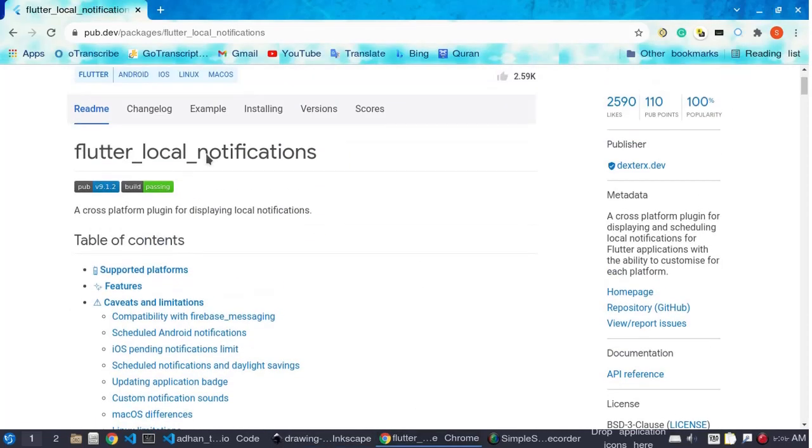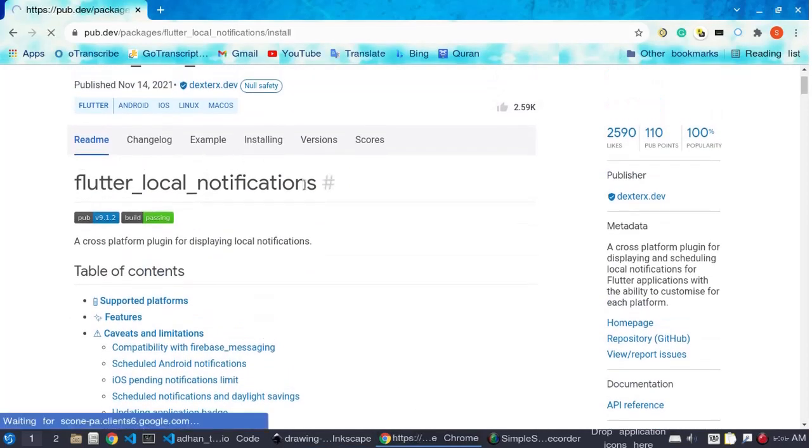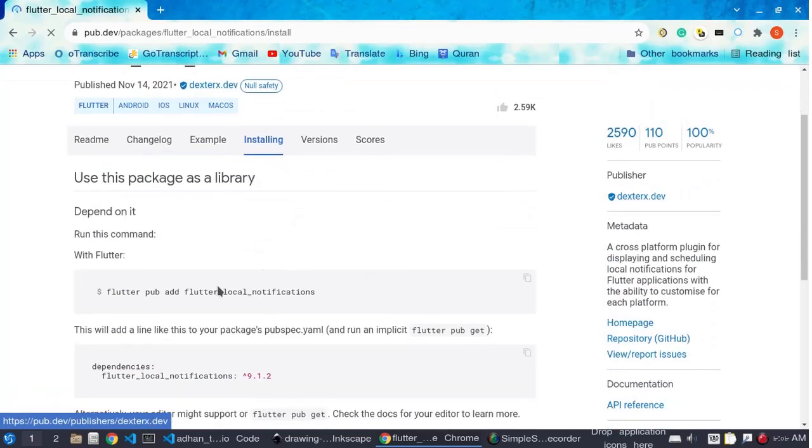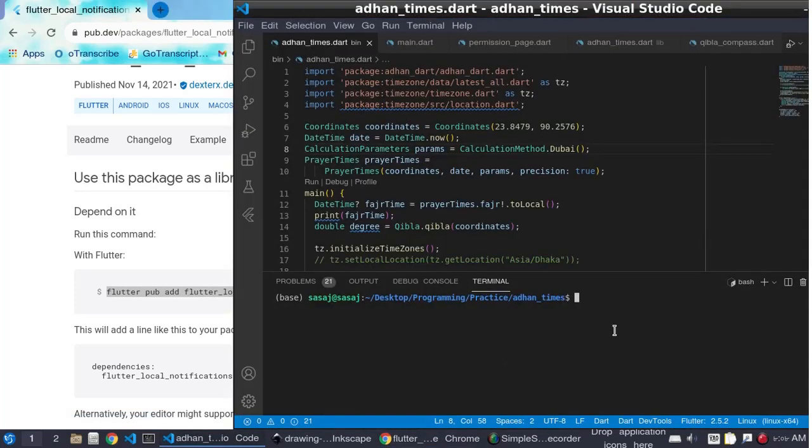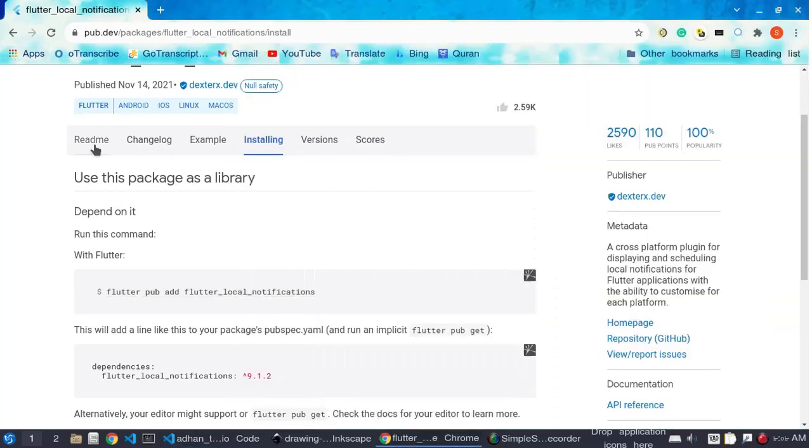We need Flutter local notification. To get that, install the local notification package in your app, and paste. Here it is installing.